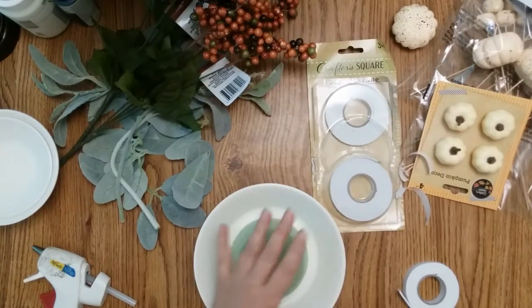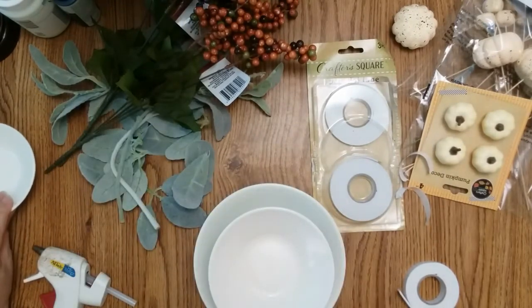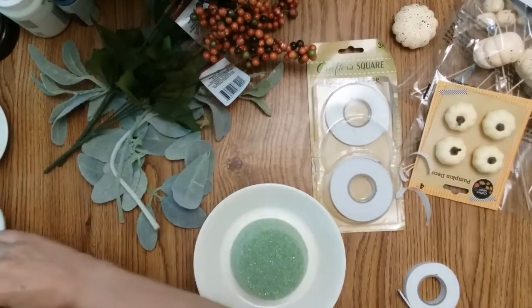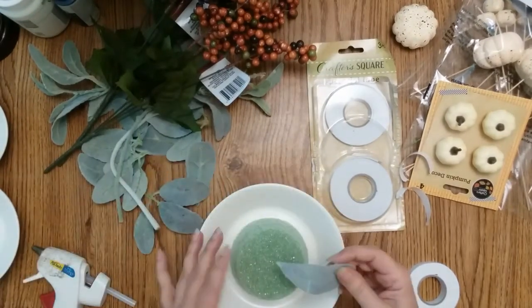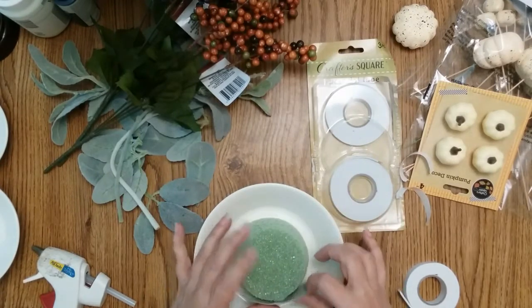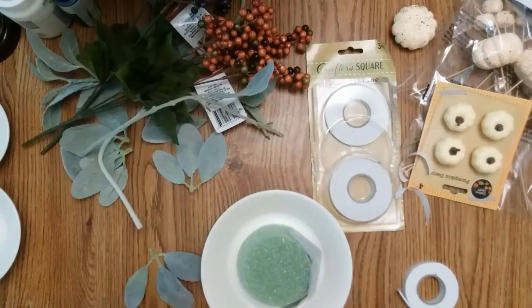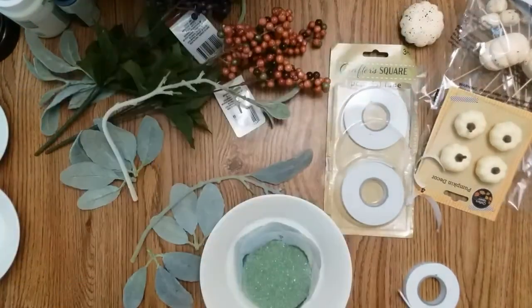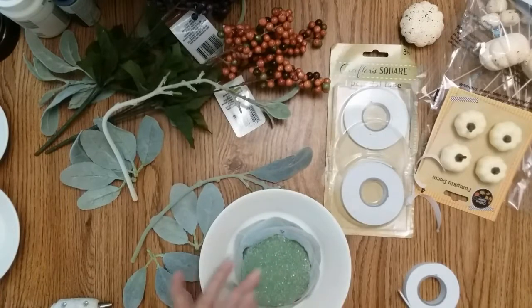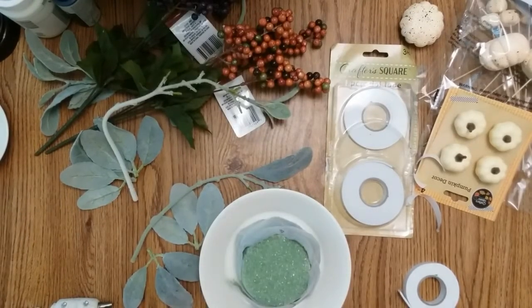Now before I add my next bowl with the same process, I am going to hot glue just a few of the big leaves around here so you don't see too much of this green. And then I am going to attach my second bowl with the same process with the mounting tape.